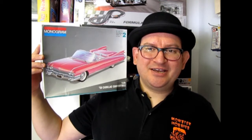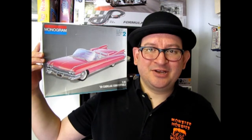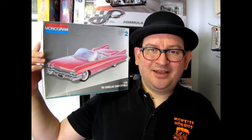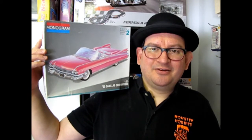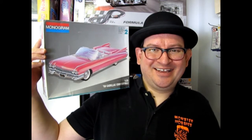Hello, classic car fans. Once again, my name is Trevor Selescu, and I'm the owner of Monster Hobbies in High River, Alberta, Canada. Well, tonight we are going to look at our 1959 cars, starting with the 59 Cadillac Convertible. Now, this is the one that everybody wanted to have back in the day, and they painted it pink. The big rock stars had these, and, well, lots of people, except customizer car guys, never liked these.